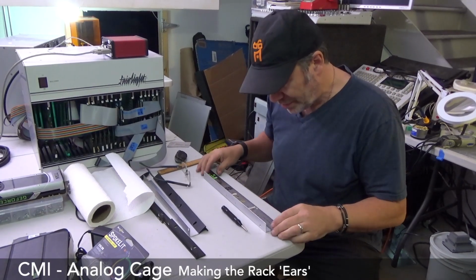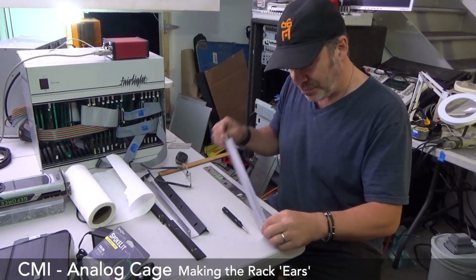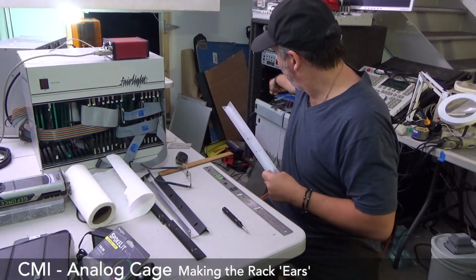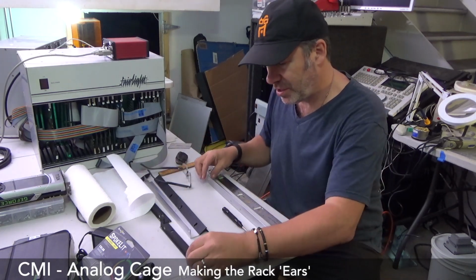Alrighty, so I've marked these. I went along and slid on the inside of that just to get the markings in the right place. Then I kind of copied it from the positions of these guys.